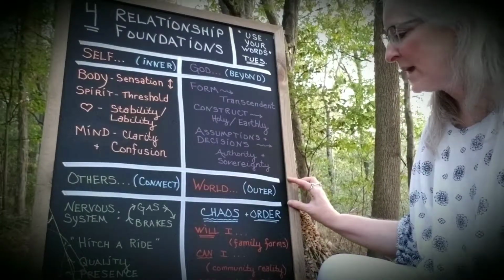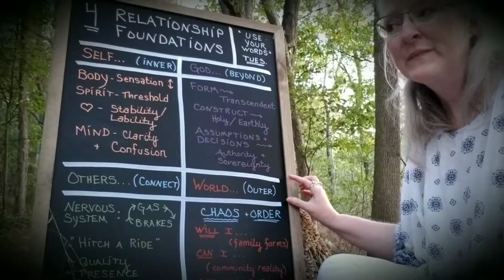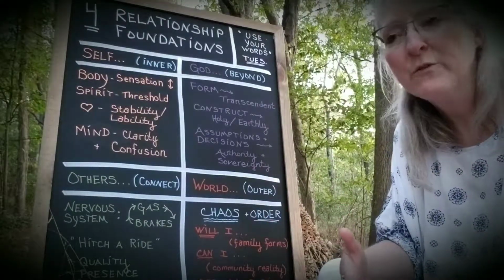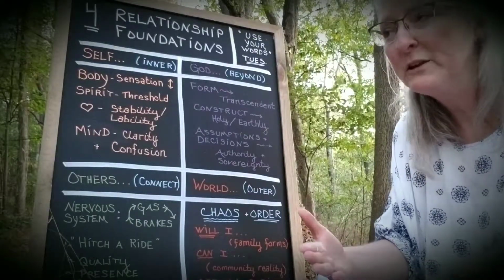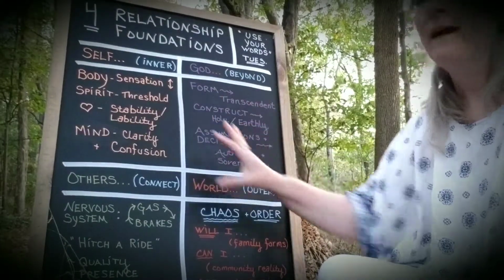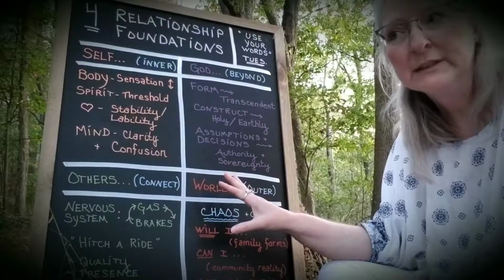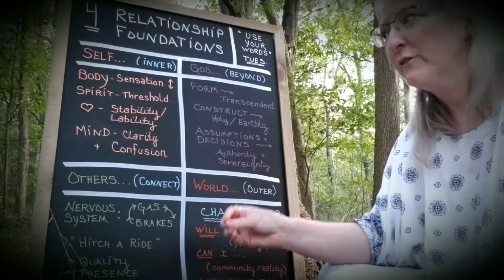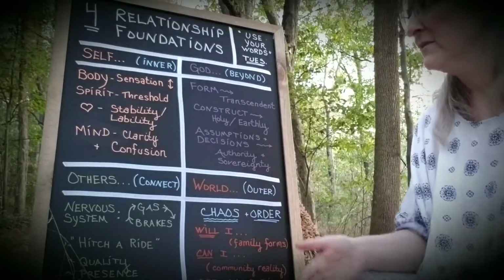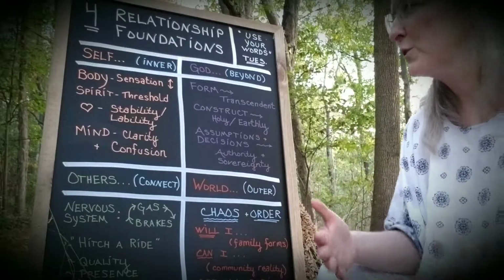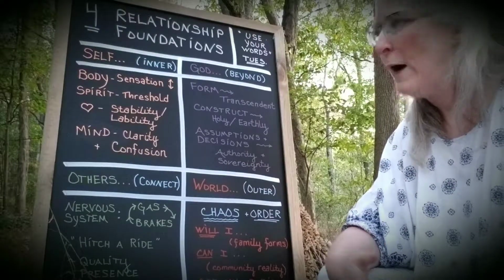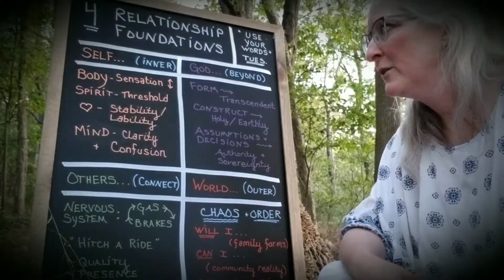This piece, the outer world, is the part where I really think that this learning about attachment touches on so much of what we're experiencing in the 21st century. We're almost 20 years in, and it's really clear to me that we're having a lot of chaos. Chaos is predominating over order at the moment, and we're really reaching for order in some ways that are not very helpful. So I'm hoping that by beginning to lay this foundation, we can start to consider what our own experiences have been in these categories and how that may have formed our outlook and our way of relating in all of these ways.